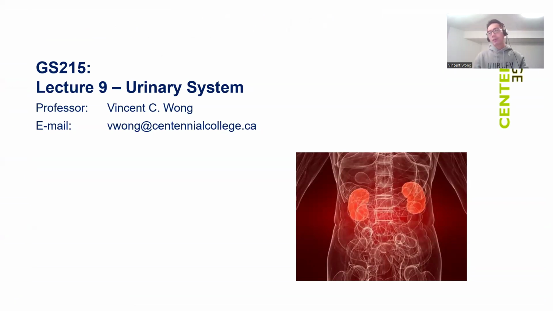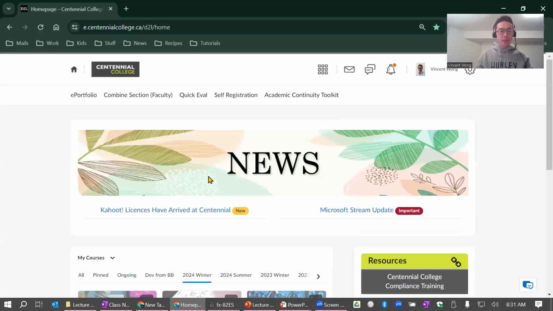We are going to be starting Unit 3 today, even though you haven't done your Unit 2 test, which of course is going to be next week. All the information is posted on eCentennial. We're going to go ahead and get started with Lecture 9. But just in case you missed it, let's take a look at the announcement I posted online over here.